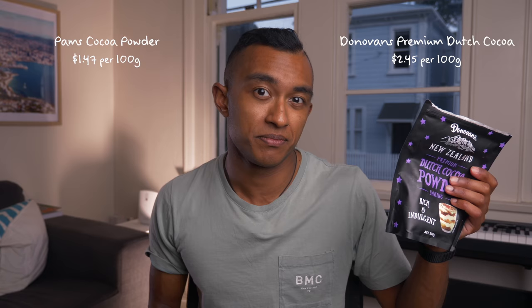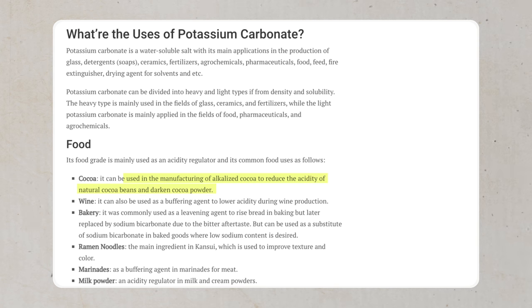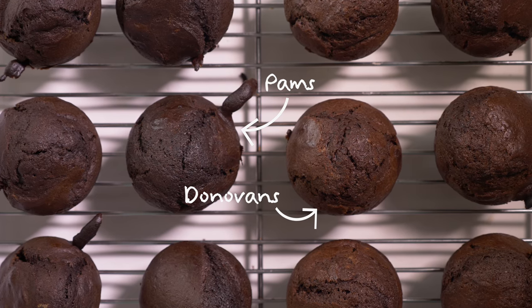Now you might be thinking two natural cocos won against Dutch cocoa — that's an easy win for natural cocoa. Well, not so fast. Upon further investigation, I noticed the PAMS cocoa powder listed an ingredient: acidity regulator 501. After some research, I found that acidity regulator 501 is another term for potassium carbonate, which is used in the manufacturing of alkalised cocoa to reduce the acidity of natural cocoa beans and darken cocoa powder. In other words, cocoa powder with acidity regulator is actually Dutch cocoa, or at least something very similar. According to King Arthur, Dutch cocoa should be darker in color than natural cocoa — and while the color of the PAMS was similar to the Donovan's, the muffins from the PAMS cocoa were noticeably darker, confirming my suspicion. Now that we know both PAMS and Sun Valley beat out Donovan's, it seems like the more important factor when picking out cocoa powder is brand, rather than whether or not the cocoa powder is declared as Dutch.